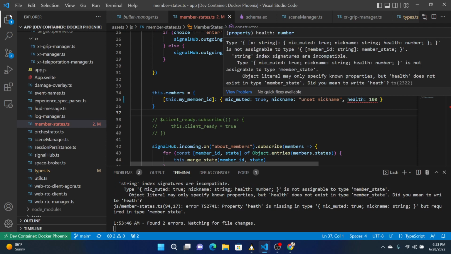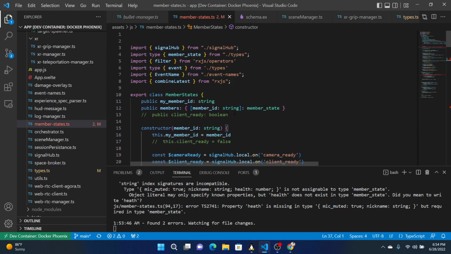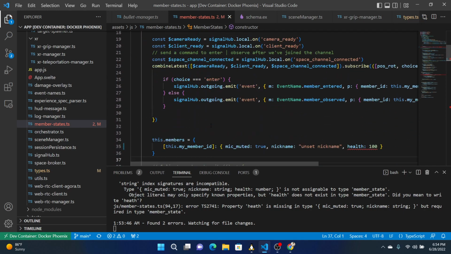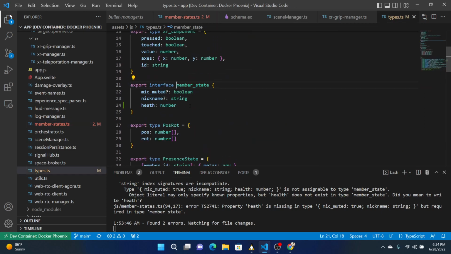String index signatures are incompatible. Health number is not assignable to member state. Health does not exist as a member state. And now it exists.